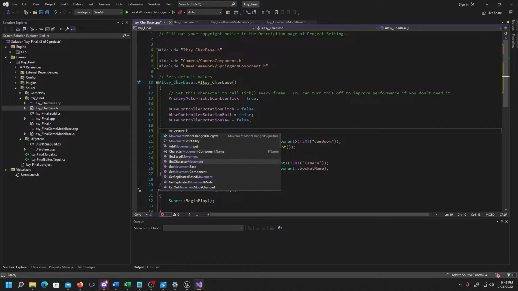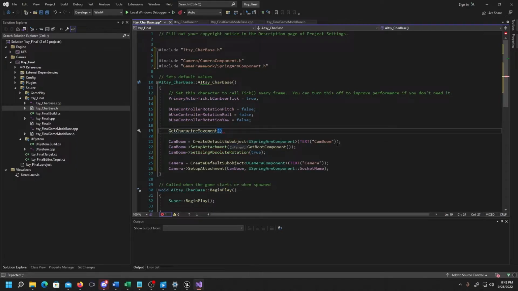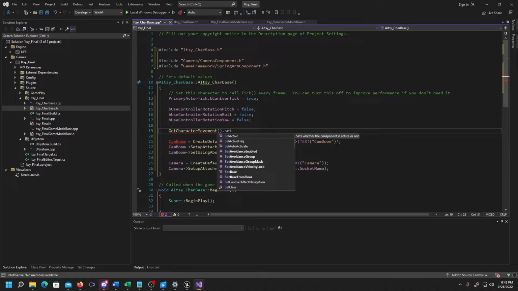Let's see here. I believe it's get mirror. And get character movement component, or get character movement dot. Okay, set. Let's see here. Gotta try to remember the name of it.